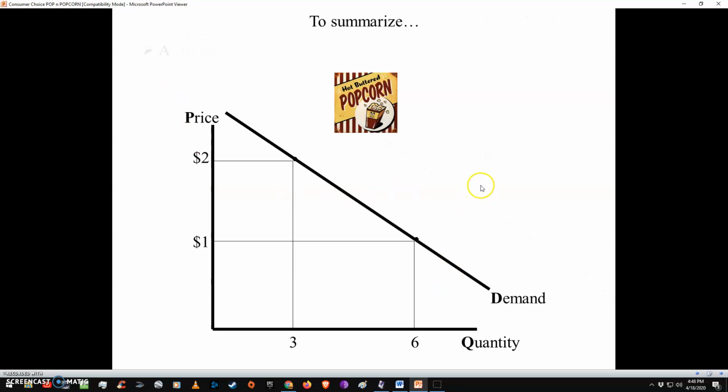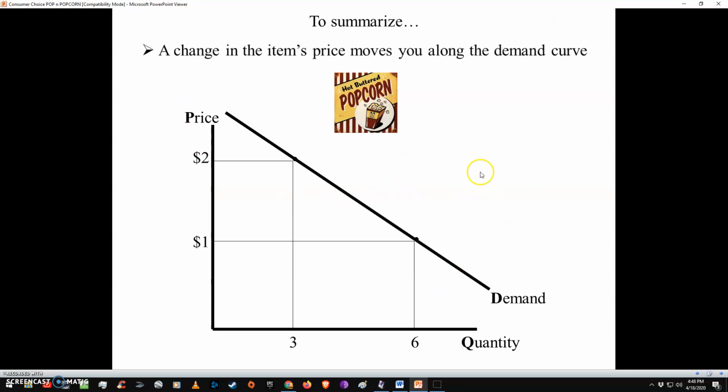So let's take a look. This is to summarize the whole lesson here now. If a price changes, demand does not change, but the quantity will. So we'll go from point A, remember it was $2 originally, we bought 3. Then it went on sale for $1, we bought 6. So it goes from A to B. Do you see how this works? It is the same demand curve, just 2 different parts of it. Change in price does not change demand. Change in price does change quantity, though.